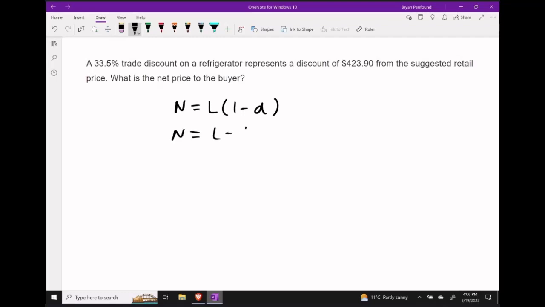Let's go ahead and expand this formula so that we get on the right hand side L minus L times the discount. And let's think about what these two terms on the right hand side actually mean. Well we know that L represents the list price. And when we take the list price and multiply by the discount percent, what we're actually going to get in return is the discount in dollars. And that's what's given to us here in the question.